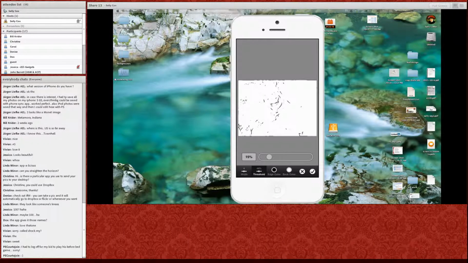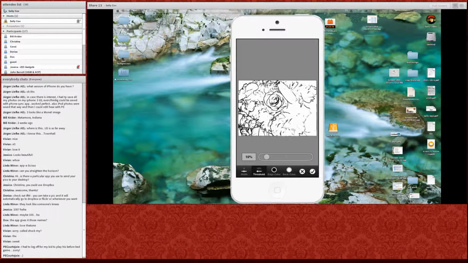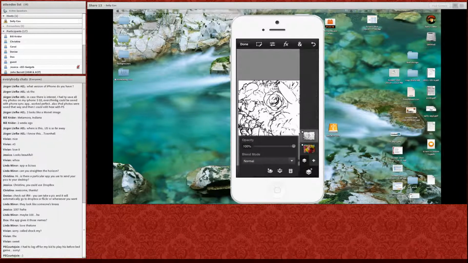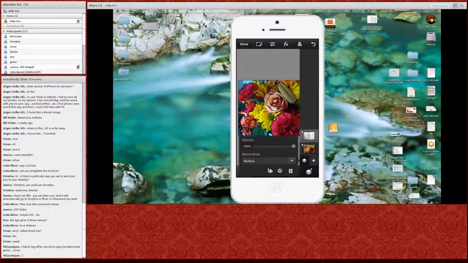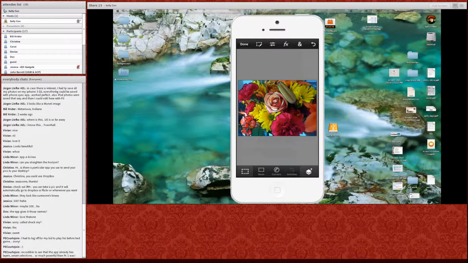Let me show you. I'm going to close this one. I'm going to hit done and don't save. And I'm just winging it here, but I'm going to go back out to my photo library and bring in another image. So for example, this one. These are some flowers. I always like to duplicate the layer just in case I screw something up. And I'm on the original one up here at the top. So I can go in here to the effects, and for example, I mentioned edges.